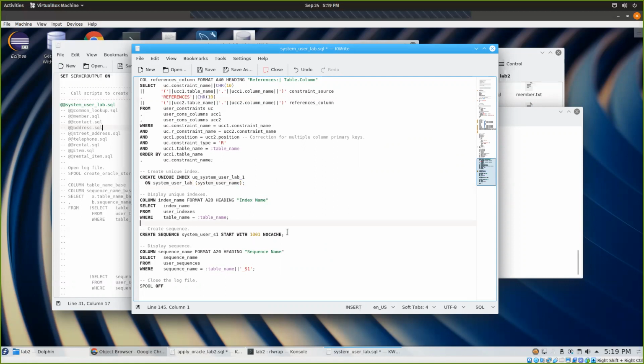And then down here, we're going to talk about a sequence. So we talked about a primary key and how it has to be unique for every row. And most of the times, our primary keys are numbers that start with 1 and go up till wherever, right? And we can start wherever. And in this case, we're going to start with 1001. So in Oracle, our primary key does not auto increment, meaning that it's not magically going to maintain those for us. Oracle's a little bit more hands-on, a little bit more powerful though.